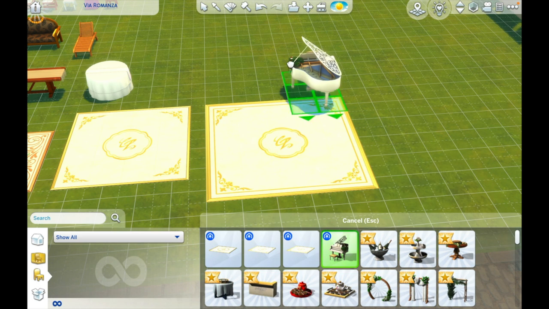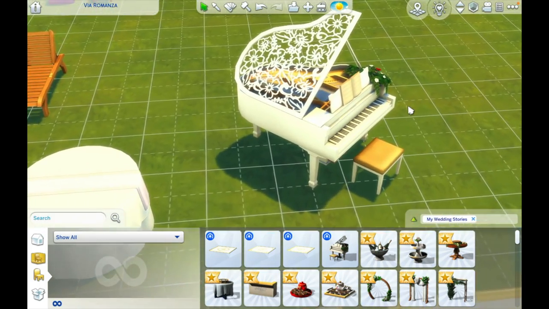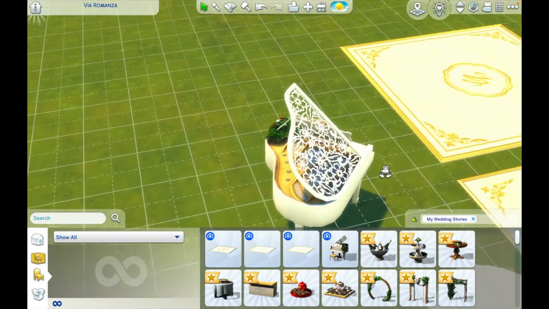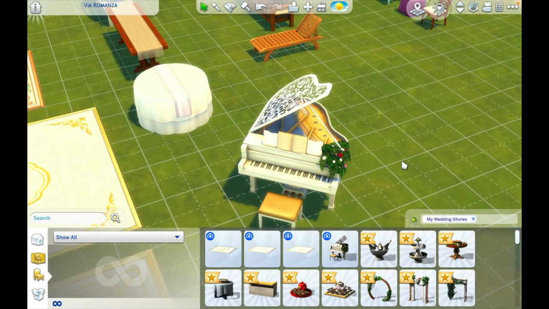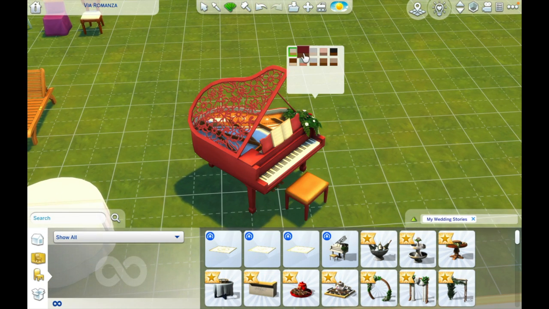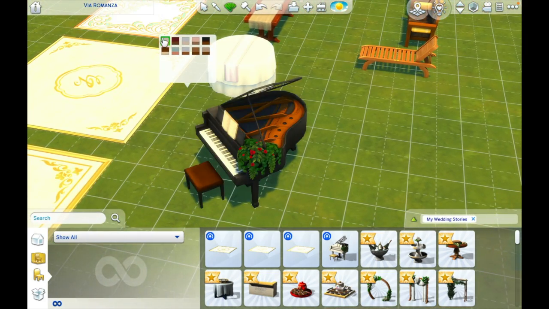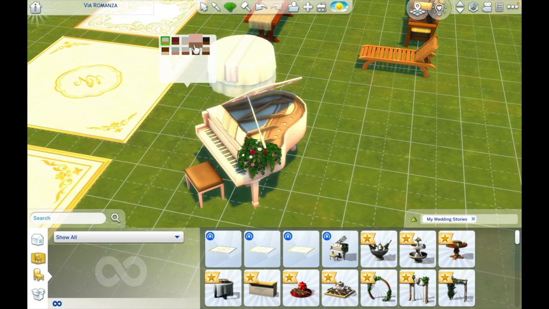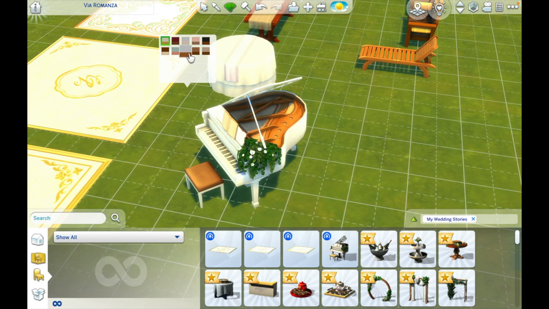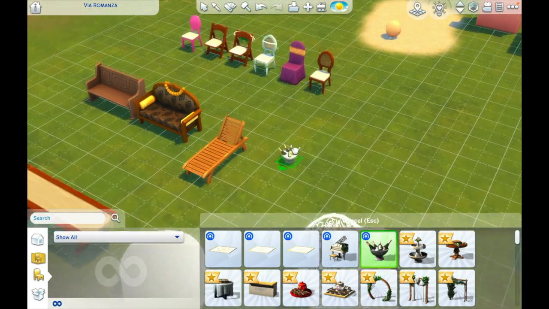Ooh, we get a new piano. Oh my God, that piano's beautiful. This is a beautiful piano, guys. Oh my God, I love this. For a musically talented Sim. Ooh, I just had the perfect thought. I know exactly which Sim I'm going to make play this piano. It's so funny. I think of what Sim would go well with the furniture or with this clothing, instead of who this would look good on. I'm going to create somebody who this is going to look good on.